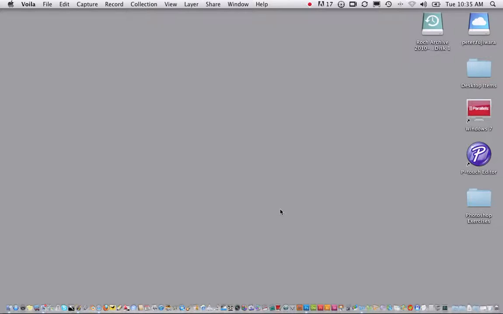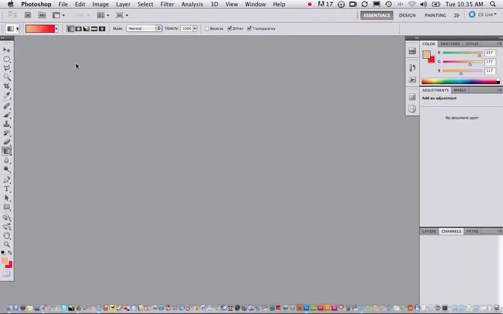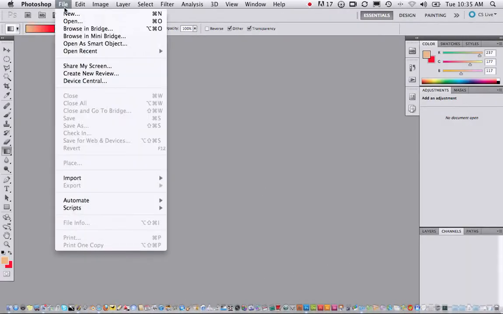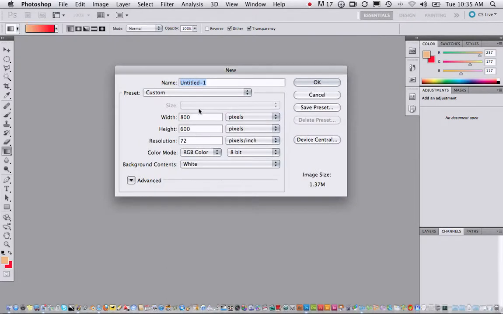In this tutorial, we're going to start to create your portfolio graphics. So what I'd like you to do first is to run Photoshop, and then click File, and then New. And under here, I want you to select a width of 800, height of 600, and make sure it's pixels. Okay, if you have it at inches, it's going to be very, very slow. So if you find that you're rendering a gradient really slowly, you've accidentally selected inches.